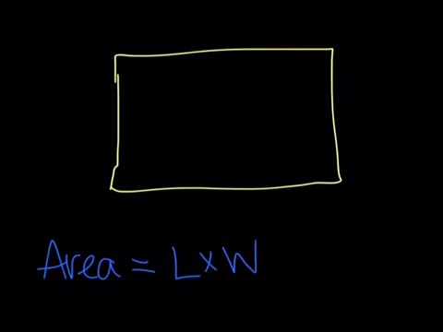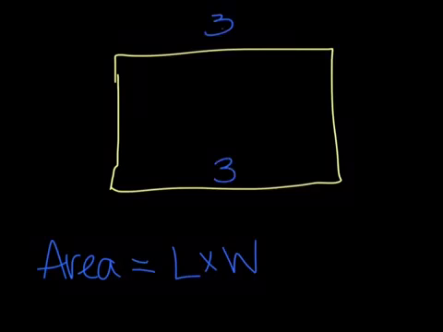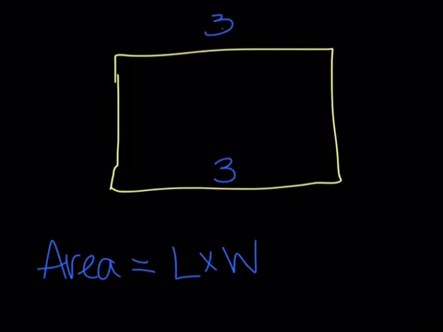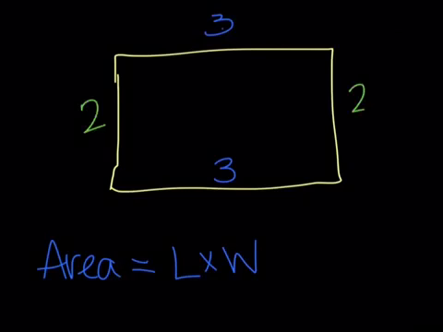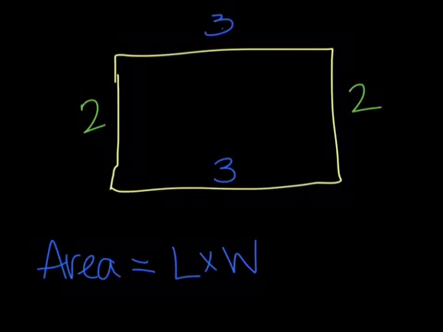Okay, so I'm going to show you that the length up here is 3. So if that is 3, then this down here at the bottom is also 3. And then what we have left is the width. So this time I'm going to say that the width is 2. So if that is 2, this other side is also 2. Okay, so when you look at this picture, area is a lot like an array. So this is saying that I have 2 groups of 3.